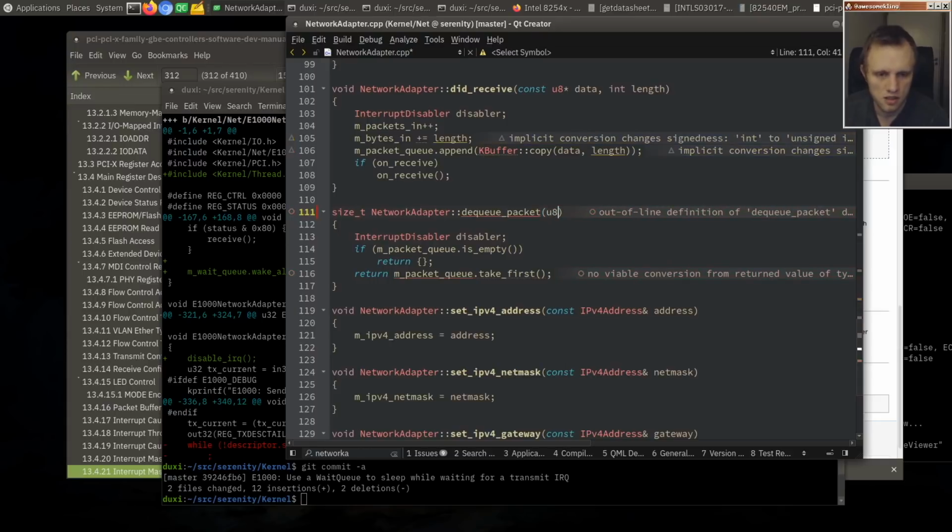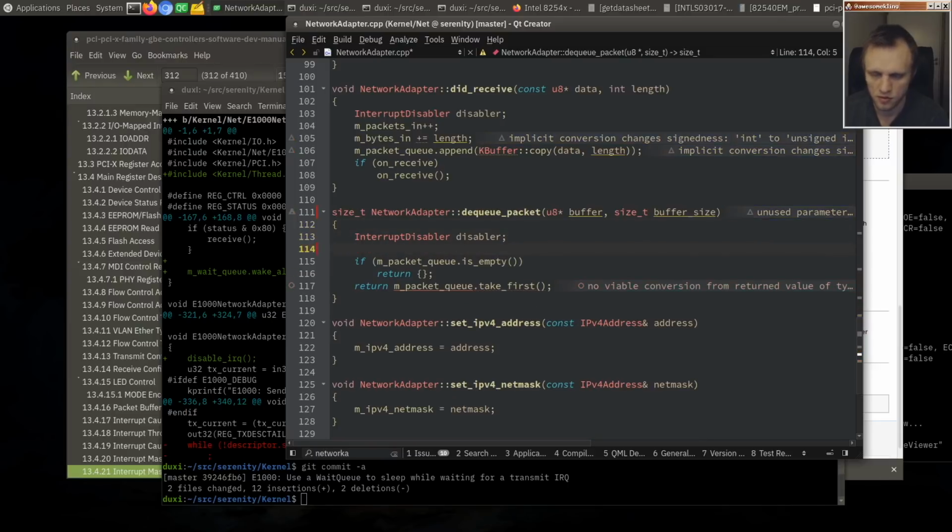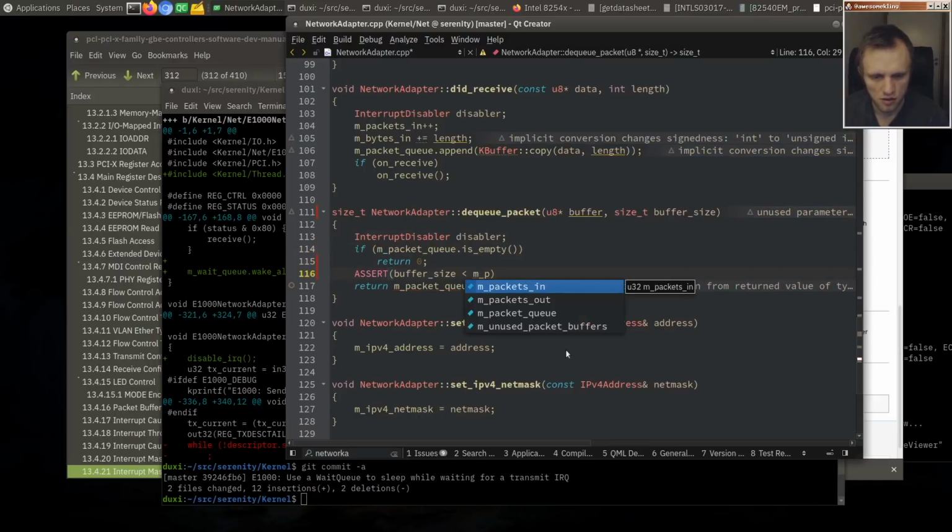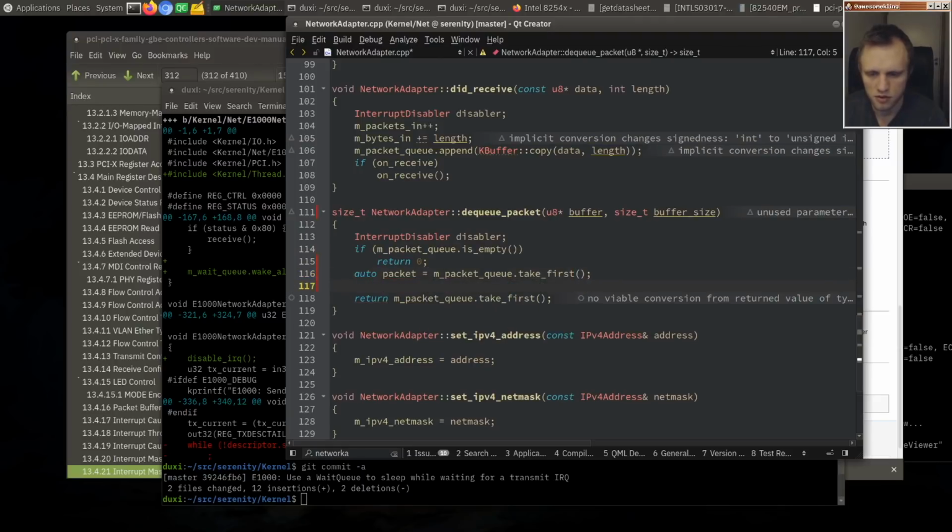Okay, dequeue packet, U8 buffer, size buffer size, and assert that it can fit. Or wait, hold on. If it's empty, we'll return nothing. Auto packet is m packet q take first. Less than or equal to packet dot size. Like that.